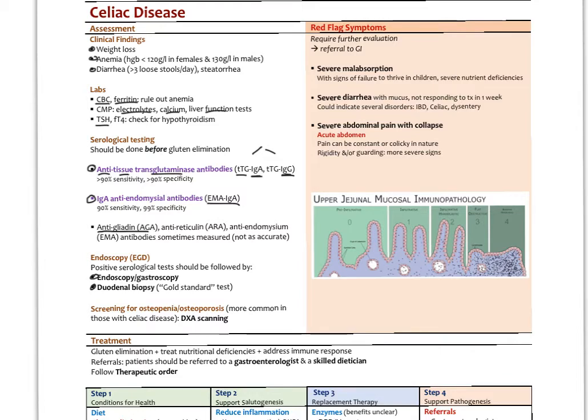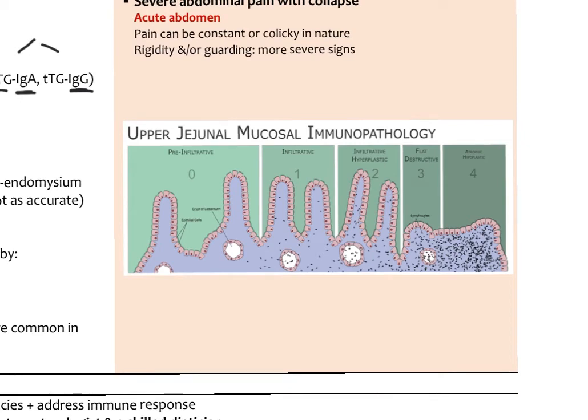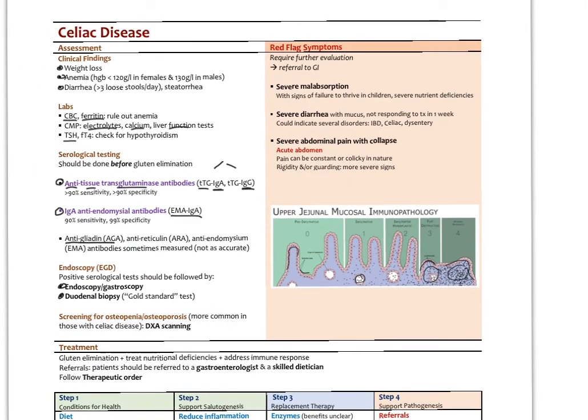And we can use what's called the Marsh system to classify the extent of the mucosal damage. So if we look at the staging here, 0 is kind of the least amount of damage. We still have villi here. Stage 1, we're seeing a lot of infiltration of white cells, especially in the lymph nodes. And then in stage 2, we're seeing a lot more infiltration. Stage 3, we still have some villi, but lots of infiltration of the white cells. And then stage 4, no villi, lots of white cells. So this is the Marsh classification system.